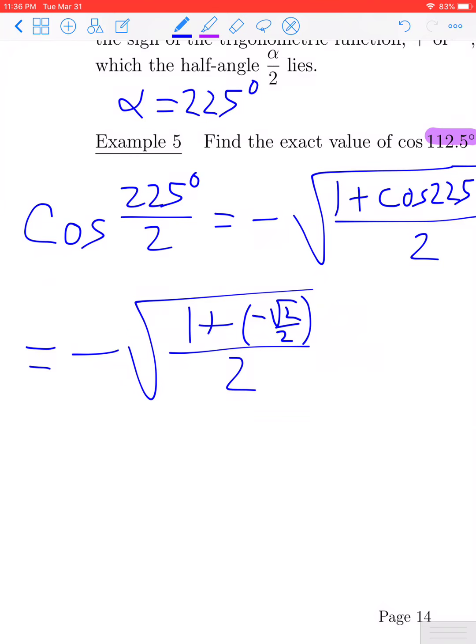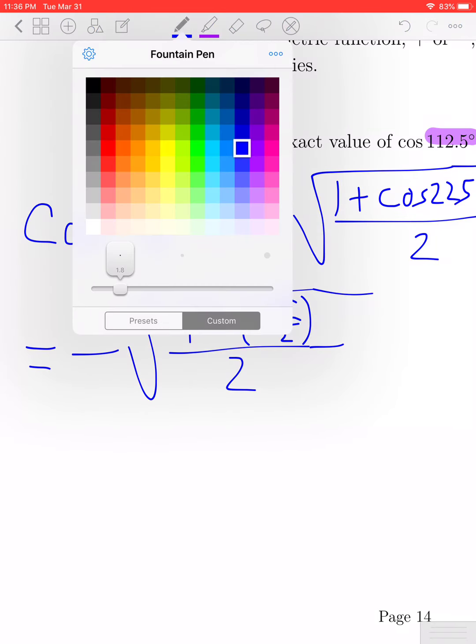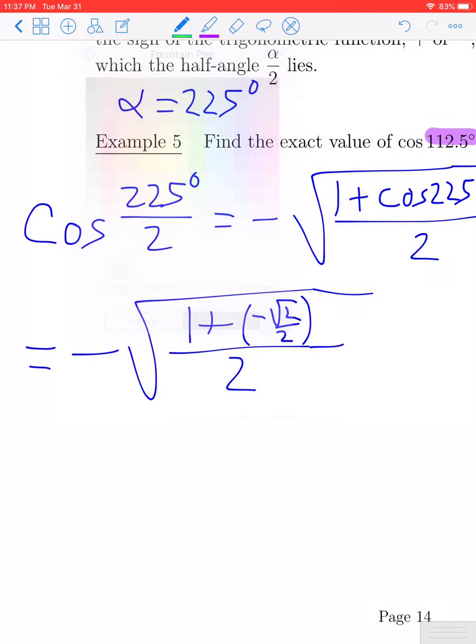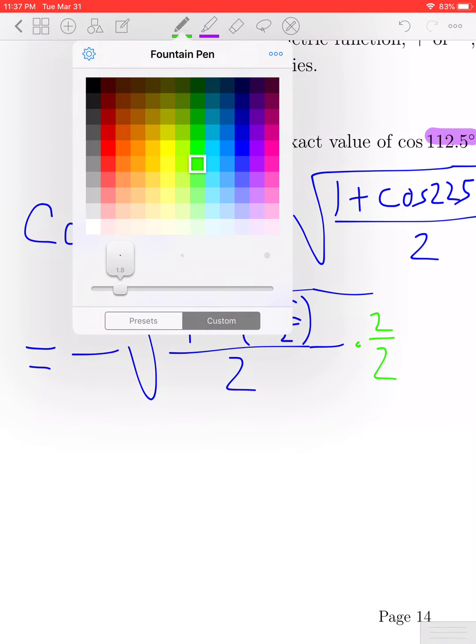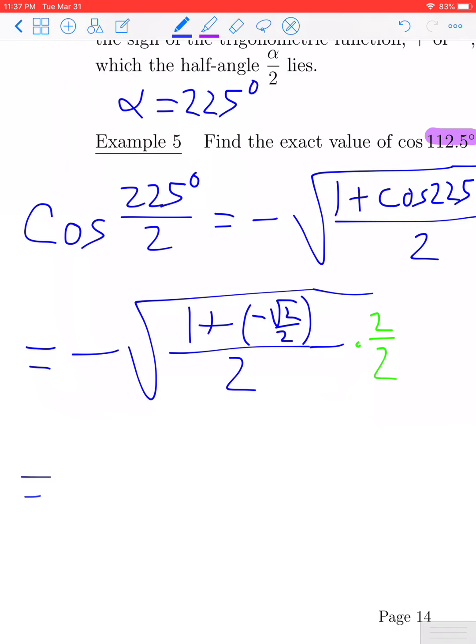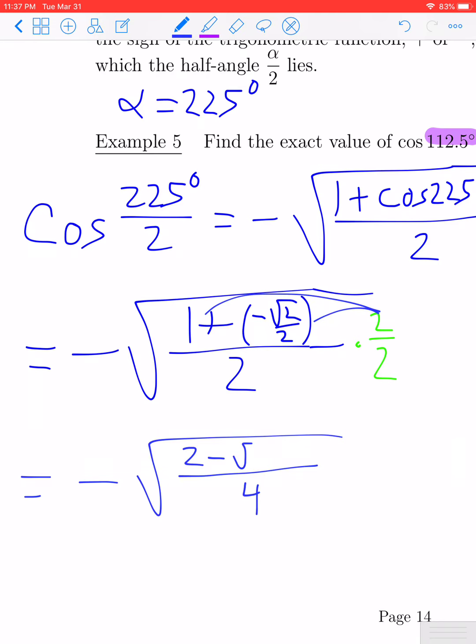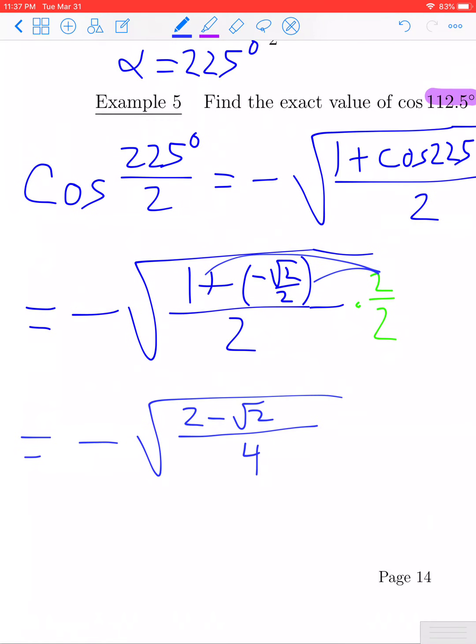We have a complex fraction in that numerator. So let's go ahead and multiply to simplify this. I can multiply the main numerator and main denominator by 2 to get the following. This is the negative of the square root of, in the denominator, 2 times 2 is 4. In the numerator, I would be distributing the 2 through to get 2 minus the square root of 2. That simplifies the complex fraction.